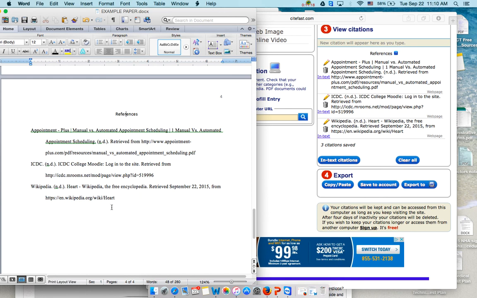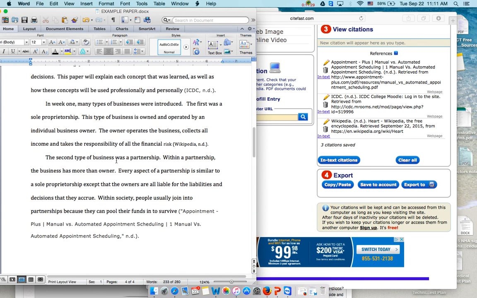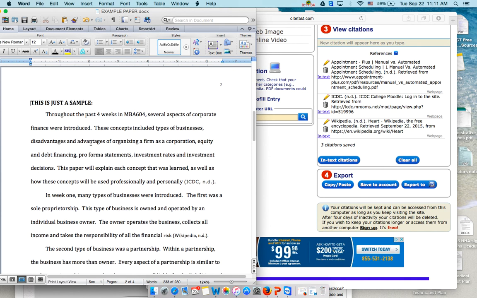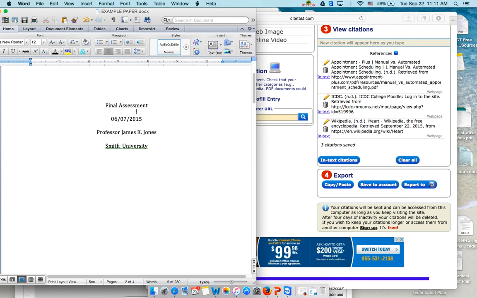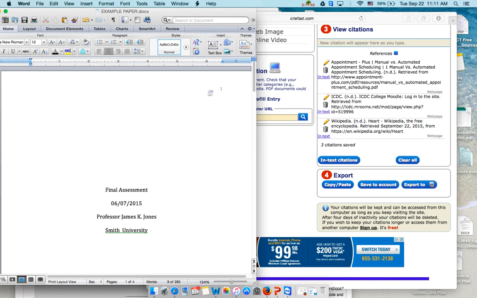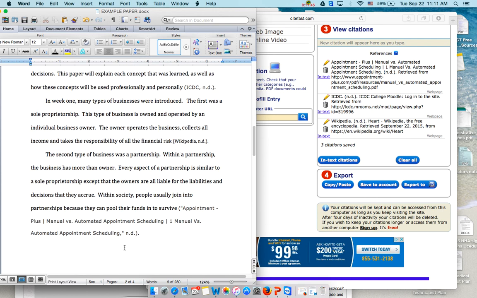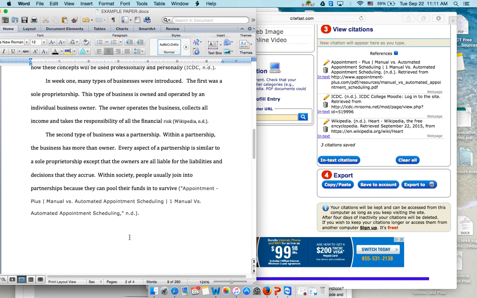It needs to be up one more, but I'll fix it later. Okay, so see how A, I, W, and the new ones are all indented, all in alphabetical order. This is exactly how your reference page should be. Your body page is just like this. This should be at the very top of the page. This should be centered. This should only be a double space in between. Your cover page is just like this, numbered at the top. This is your whole APA paper with the in-text citations going down to your bibliography, your references. Don't change anything. Everything should be just like that.